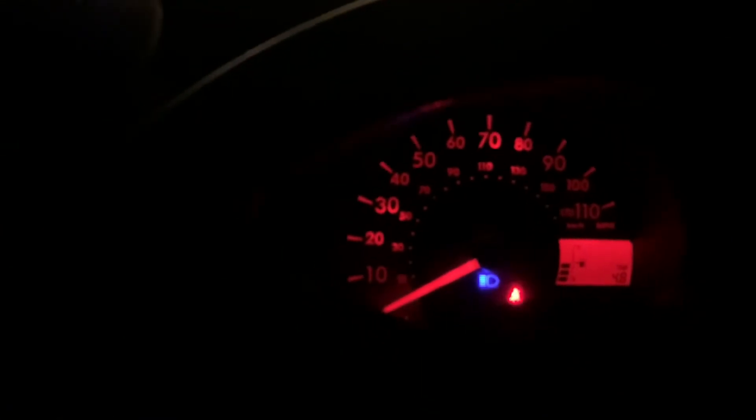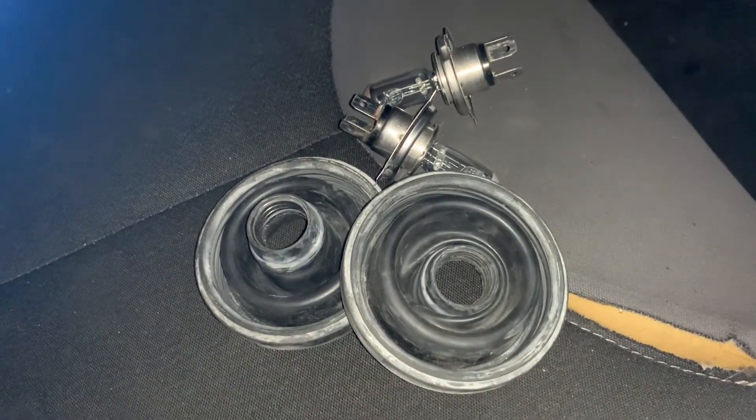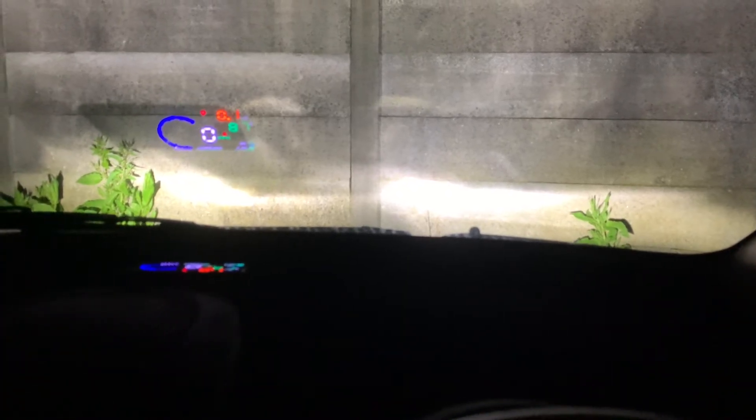So there we are with standard halogen bulbs - just to get a comparison. Looking in front on main beam, the lights on this car don't get any better than that - let's park back up and swap them over. There's our old bulbs taken out. Let's see how they compare - side lights and boom, yeah they're actually really bright. And the beam pattern is as good - at least as good as the original bulbs.